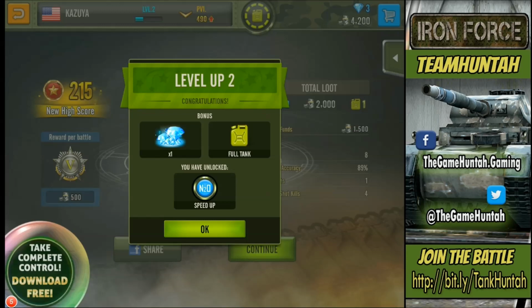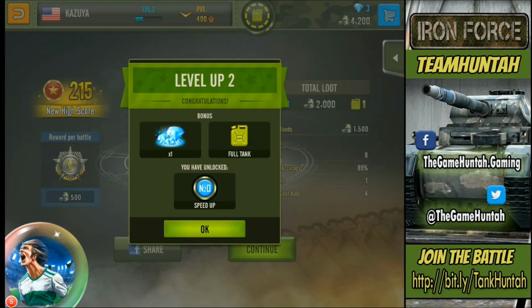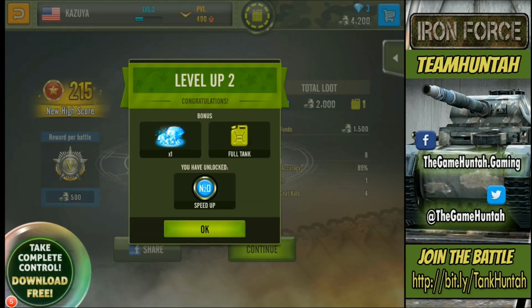Congratulations. Level 2. Nice. Okay, we got a fuel tank. Okay, so every time that we get to a new level, we get a tank. We got fuel. Okay, so now we're full one more time, so we can continue fighting.